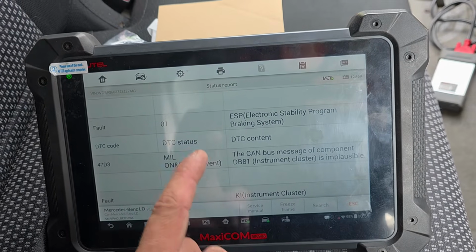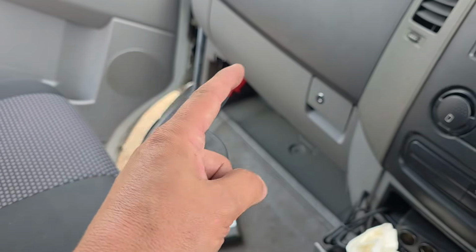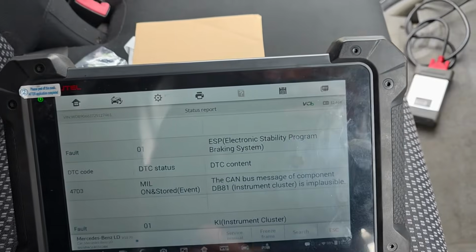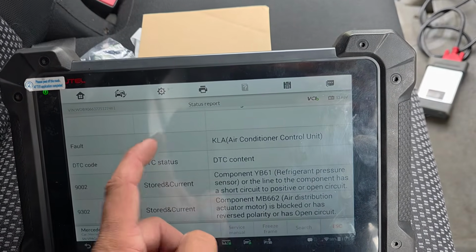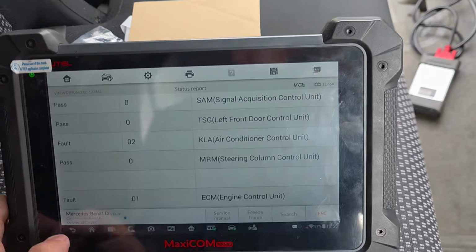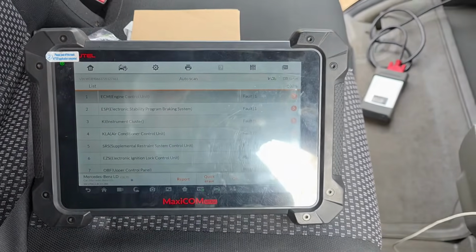Interested on the ESP. I have had these before on these Sprinters when it ends up being a corroded relay under here, but that's probably another video. We're not worried about that, but we have got the engine management light on. Okay, well, nothing clearly obvious. If he's saying he's got no boost, he's got no pressure.